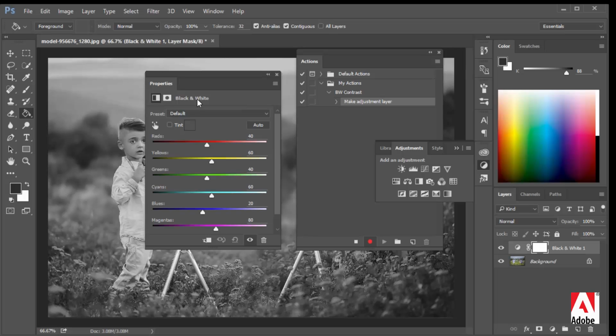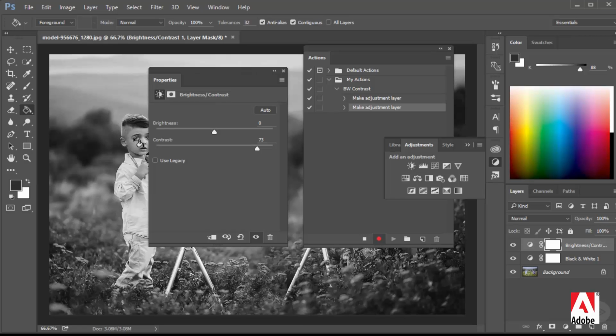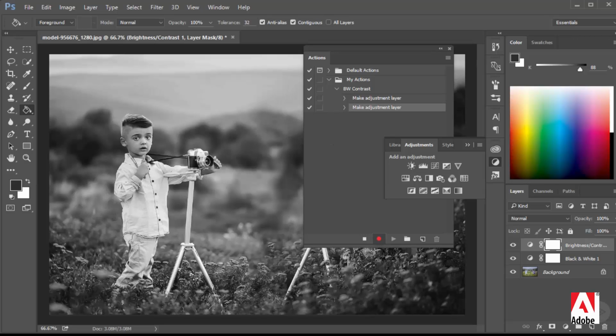And then we'll apply our Brightness and Contrast adjustment layer. We'll go ahead and click that, and we increase the contrast until we have a contrast that looks pretty good. By default, it's at 0, and now we are dragging up to right around 76. Alright, so we can exit out of that. And now, let's go ahead and click Stop.